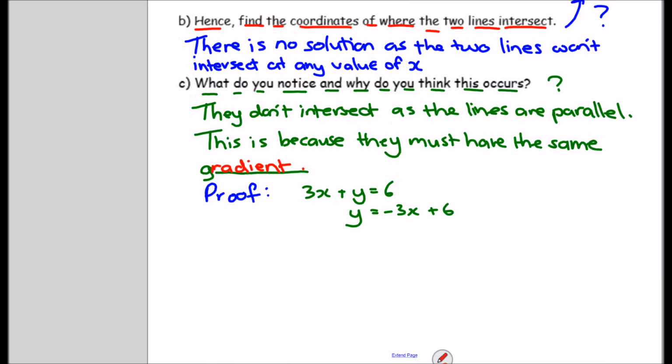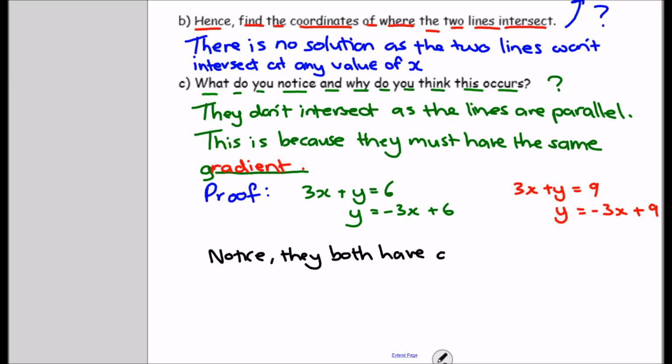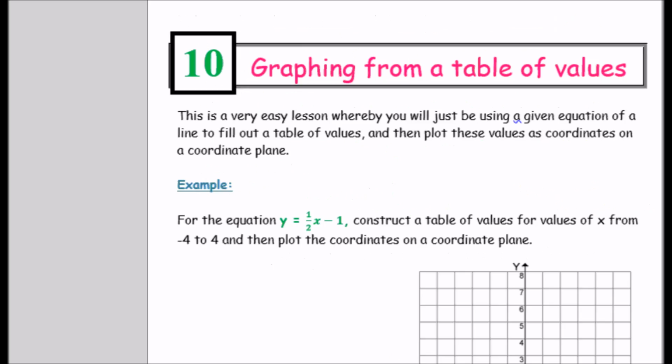From the red equation, the original equation was, in red, 3x plus y equals 9. So rearrange to make it y equals mx plus c, y equals negative 3x plus 9. What are the values of their gradients? That's right, both of their gradients are negative 3. So that's what I'm about to write here. Notice that they both have a gradient of negative 3. So that's why they don't intersect, it's because the two lines are actually parallel. If they both have the same gradient, they're not ever going to intersect because they're totally parallel to each other. So that's interesting. So therefore we say there's no solution when you're asked for the intersection.